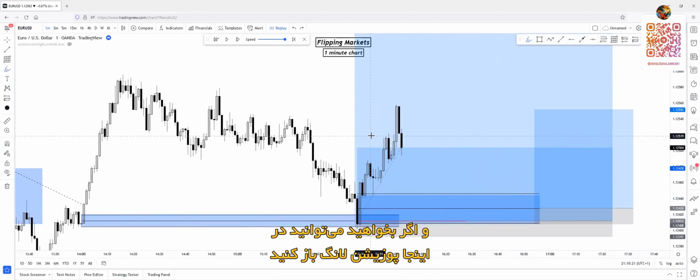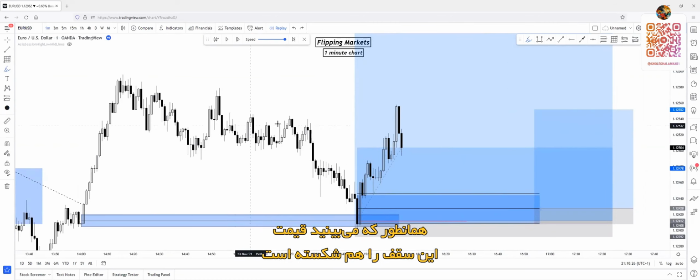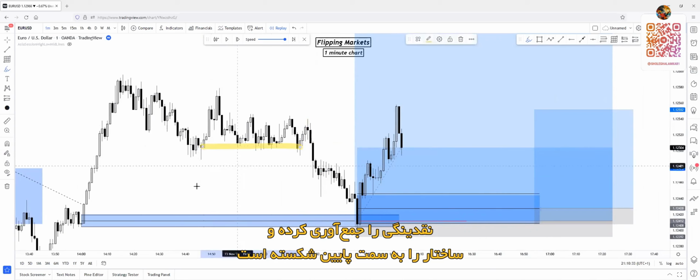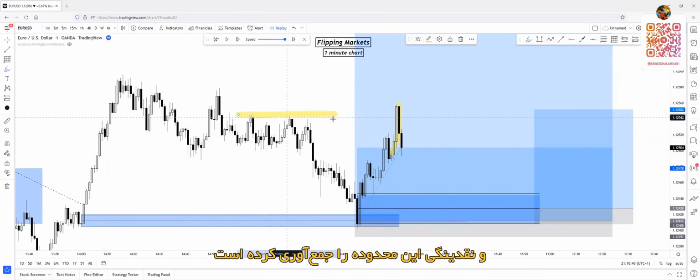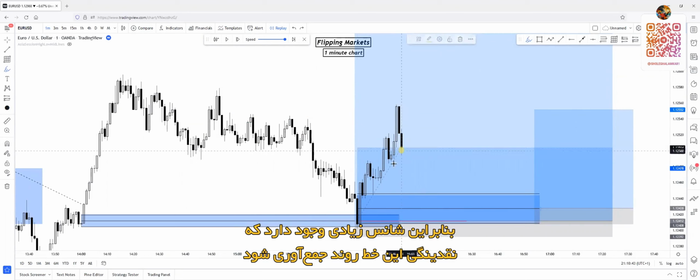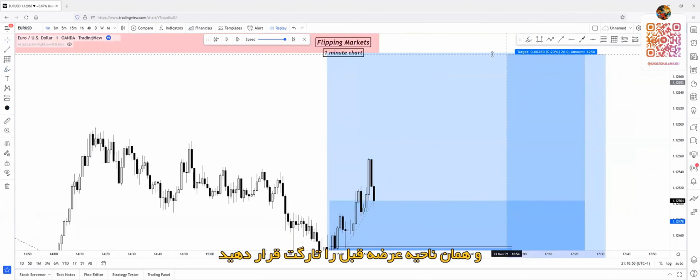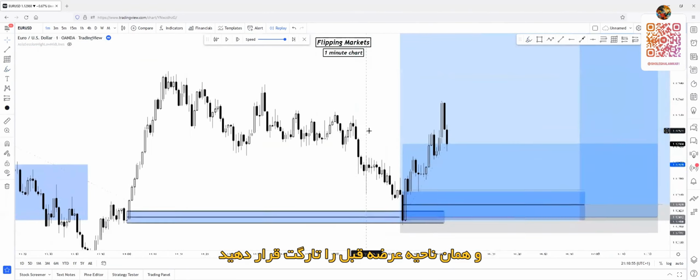So if you'd like to, you can enter a long trade here, a scaling trade, a continuation trade, because as you can see, price actually broke this high too. This was a really valuable supply zone here because it created an inefficient push to the downside, swept this liquidity, broke structure to the downside, and price actually broke through this high point and swept liquidity from here. So yeah, it has a great chance to sweep this liquidity and sweep this liquidity also and tap into this zone. So if you'd like to, you can enter a trade right here and you can target the same zone just on the first trade.